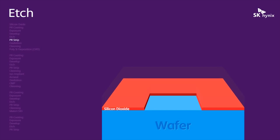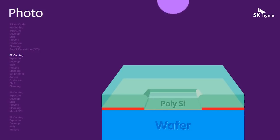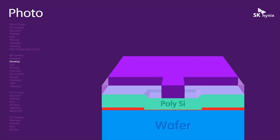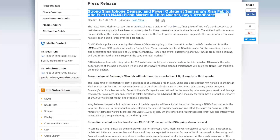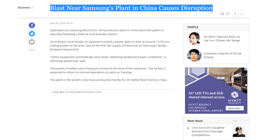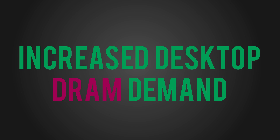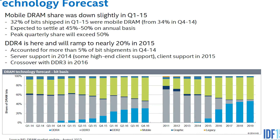By the way, the production plans for these companies are not switched overnight — they're set in stone for the next three or so months to ensure minimal losses and profitability, so a decision made at the beginning of the second quarter is still in full effect. Things like power outages or nearby plants exploding — real examples, by the way — certainly don't help the situation, but to be fair these are not planned. Reason number three contributing to this conglomerate of problems is increased demand from the desktop and server DRAM market.